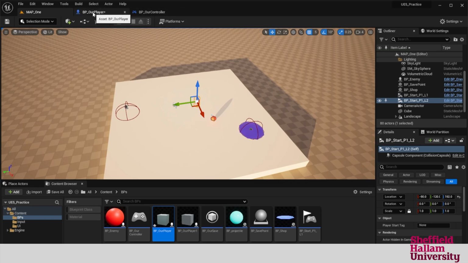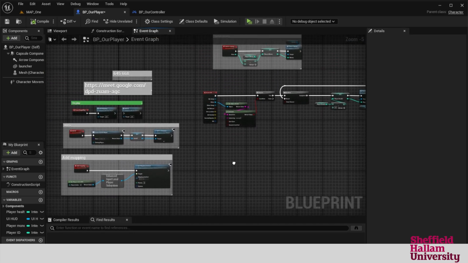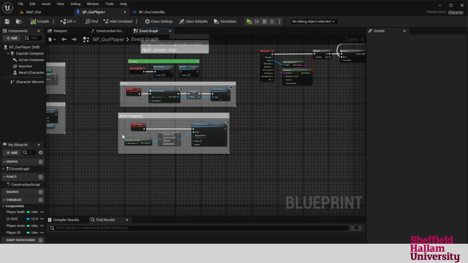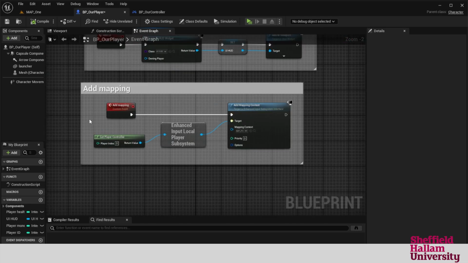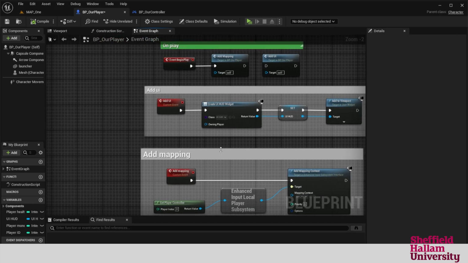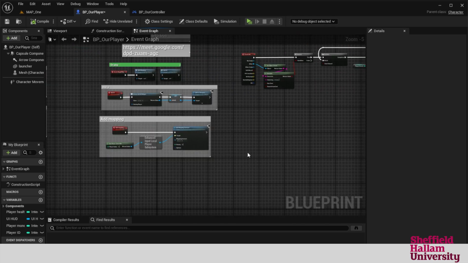That's all we need. If I just quickly draw your attention to the player character blueprint as well, what you might notice if you've been following through the tutorials is that there is no player input here at all anymore. So the jump function, the move, all of that has disappeared. The mapping element is still there. So the bit where we have created our input mapping context, called from that single player controller, and then mapped it to our input mapping context, that's all stayed the same. That stays in the player character blueprint. So there's nothing that we've changed there, but you might notice we've taken away all of the inputs.